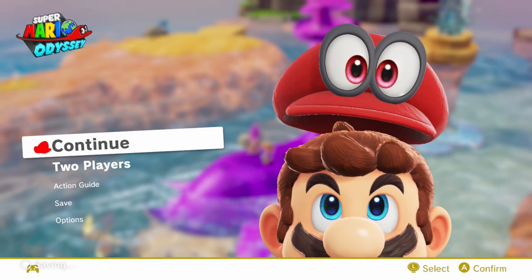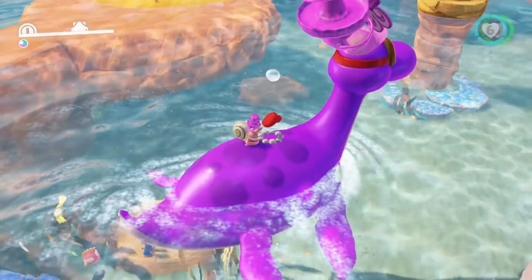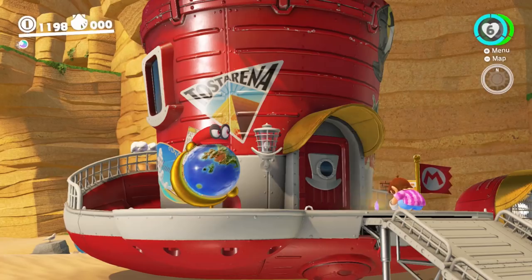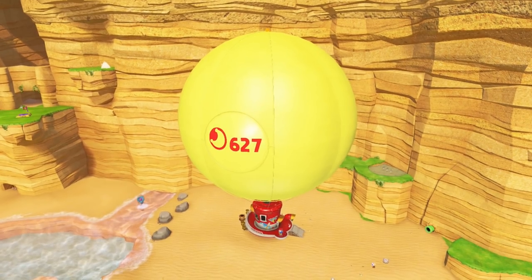So let's go ahead and fast travel over to the Odyssey over here. And eventually we'll find a painting to get the other moon here. I do want to go ahead and get this game 100% completed, of course. I feel like it's important. Drop off this final moon. And let's head out. We're at 627.